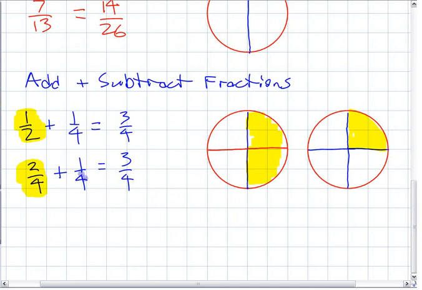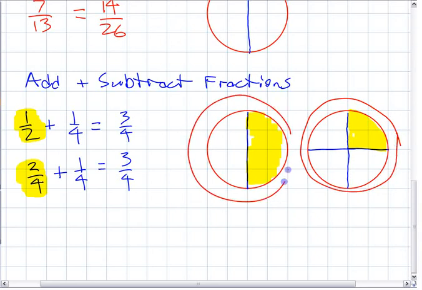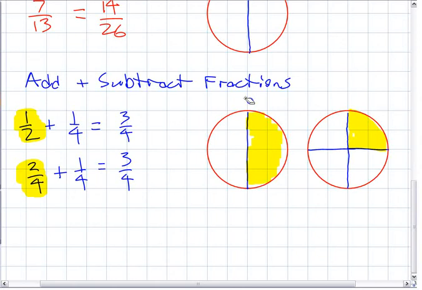But why does that help? Why does it help changing this to this? Before, the pieces are not the same size. When you're a little kid and you're 2, and you say, ooh, look, in this box there's 1 piece of pizza, and in this box there's 1 piece of pizza. So I have 2 pieces of pizza. But they're different size pieces, right?